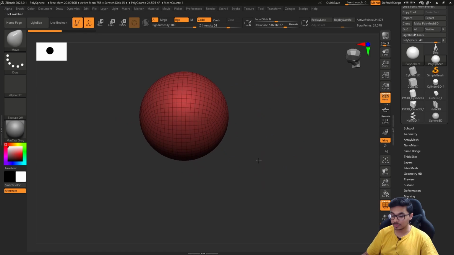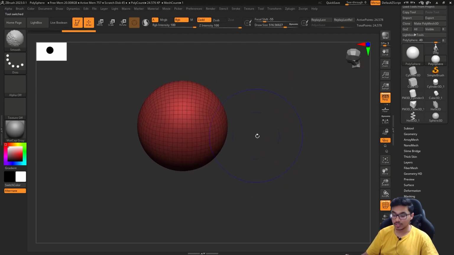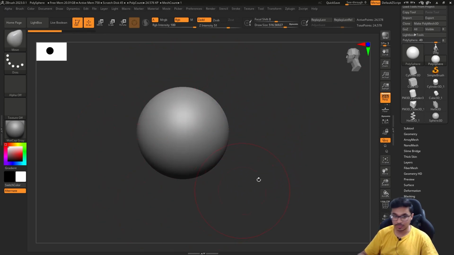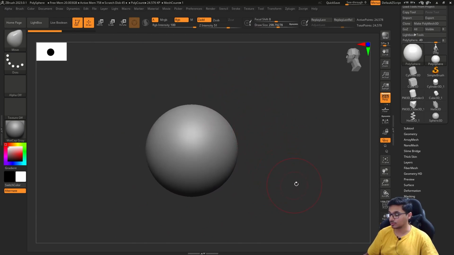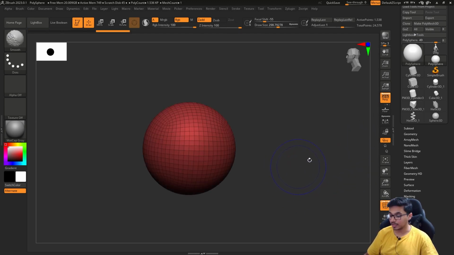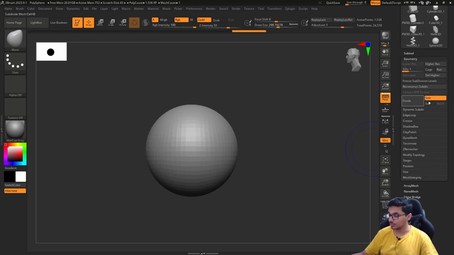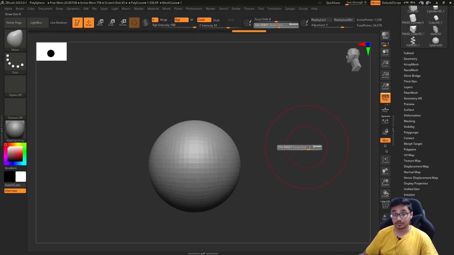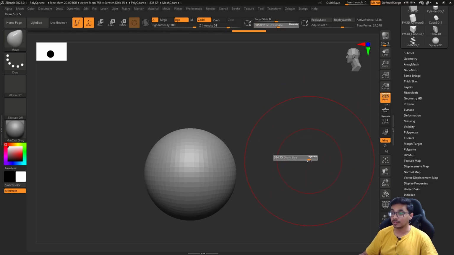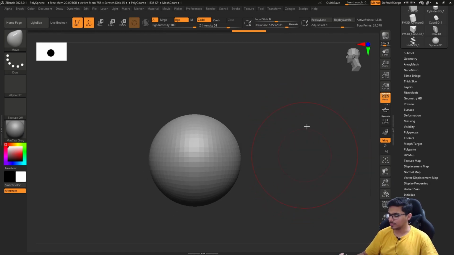If you want an even distribution of polygons all around, you can start with the PolySphere. When you select it, it already has 3 subdivisions, so you can delete the higher or lower ones, whatever you want, under the Geometry section. This section comes later. So these were the basics of geometry.